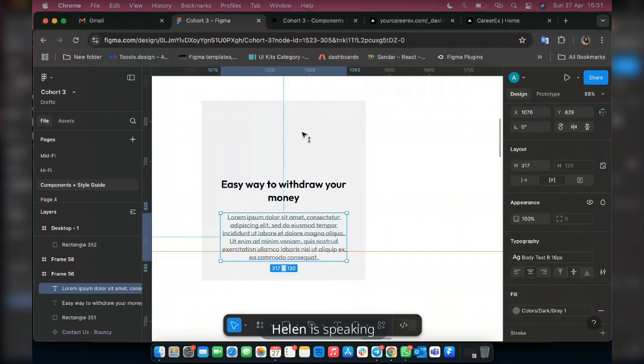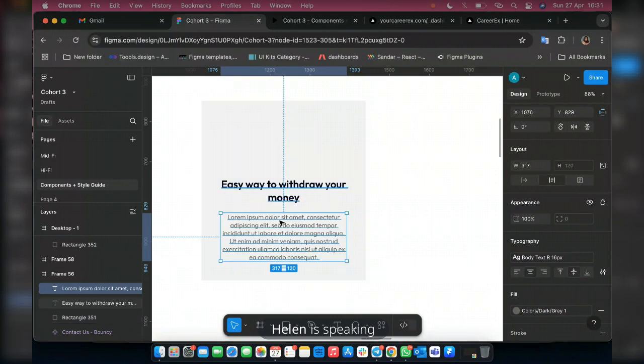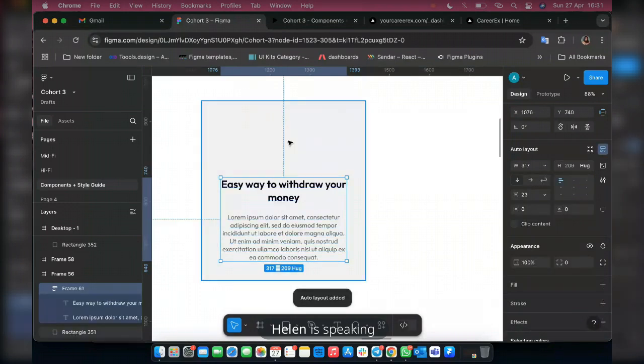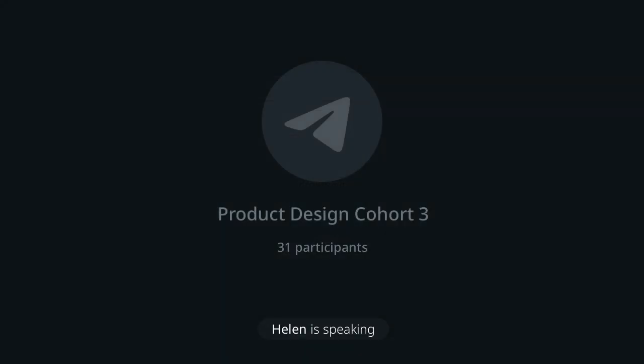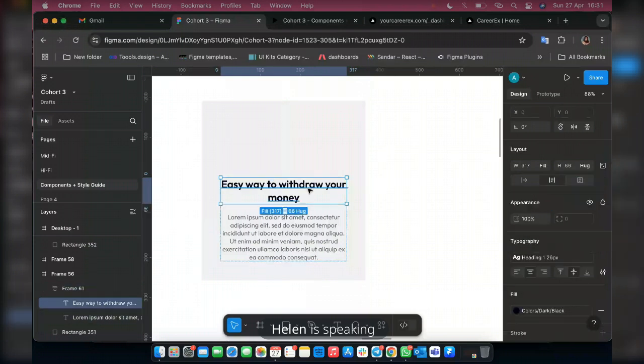Now I want to have something like a withdrawal icon or money icon, or just something that is going to be on top here. So I think I'm okay with this 16 here, and I've already placed it at the center, and this is also at the center. So I'm going to make them auto layout. Once I make it auto layout, I'm going to check in the center. So I'm going to place both of them to be at the center. Then I'm going to make this one fill content. This is already actually in fill. I'm going to hold this, and this is actually in fill.